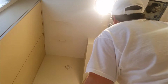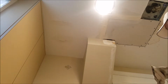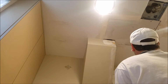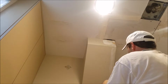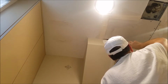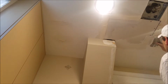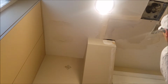Okay. So that'll kind of do that. All right, now I gotta do the same thing for these other pieces. You want to use this sparingly. Actually, you want to use a bunch of this because you want it to hold. This is what's going to hold that tape in there and solidify it. So you want to make sure you get a good amount underneath. You want to fill these cracks or the gaps with it.